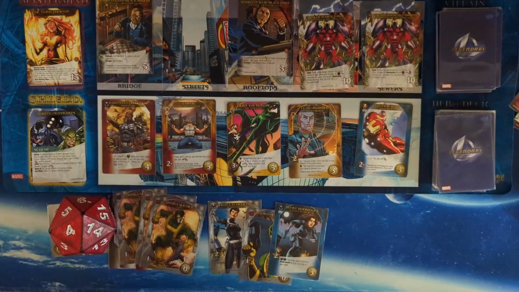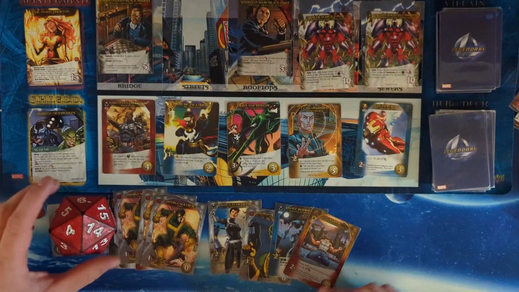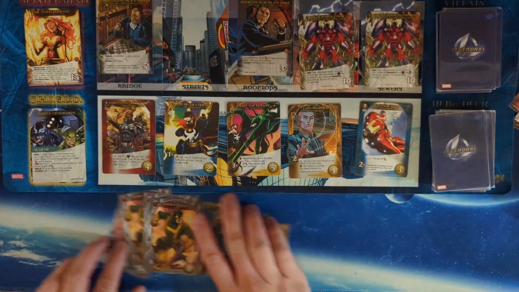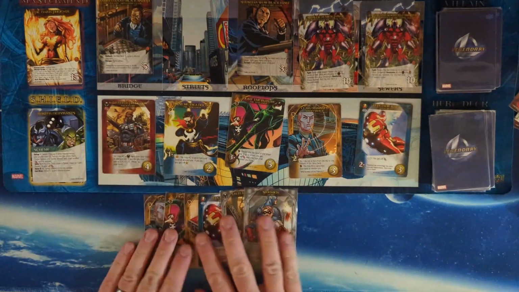Let's spend the five. Let's grab a loner. Let's get that replaced with a Trust Me, I'm a Doctor. And that should wrap us up. All right, let's pass it over to Harrison.